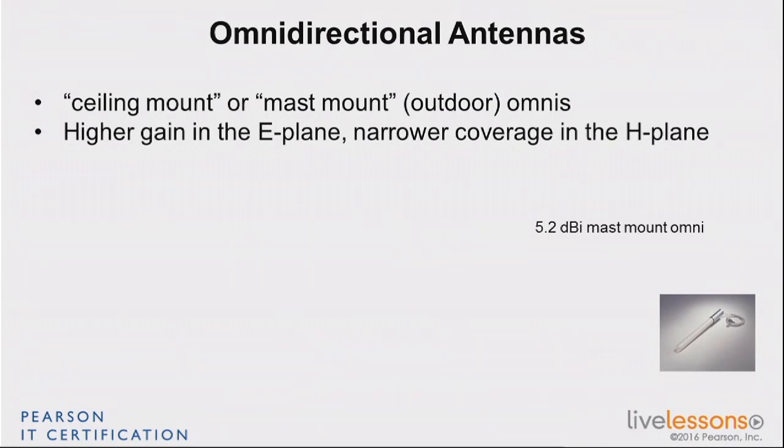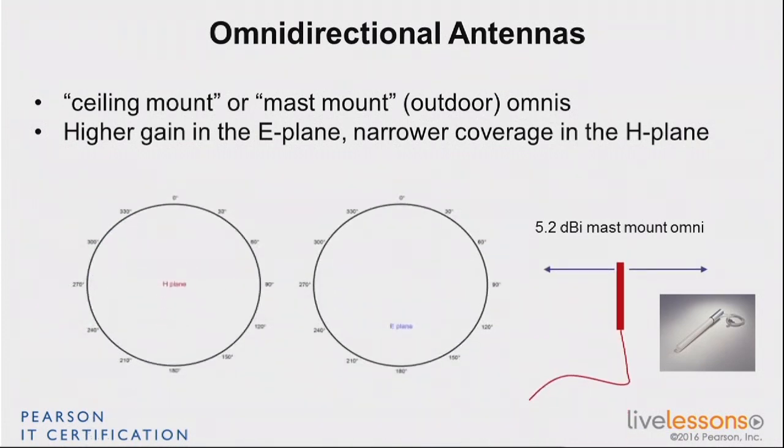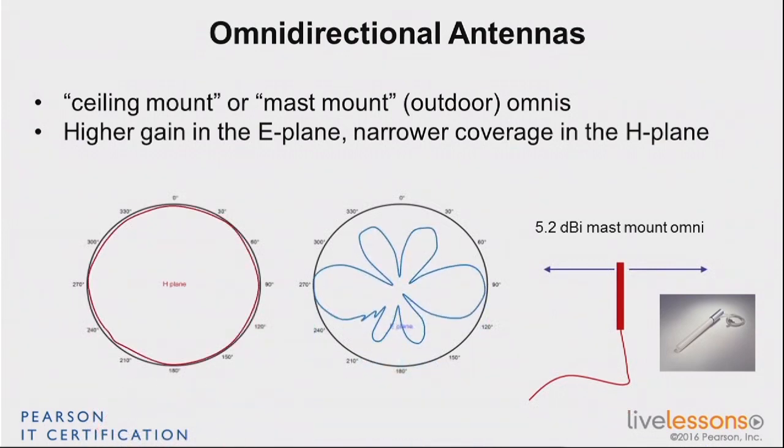But because it has a higher gain than an omni, the result is that its coverage is going to be flatter, something like this. You see, you have from the H-plane view 360 degrees, but if you look at the E-plane, it's radiating on the side. There are 2 big butterfly effects on the upper angles, but most of the energy is concentrated on the side. That's why it qualifies as an omni, because of the H-plane, and that's why it has a gain because of the E-plane. It can get even more powerful than this with a higher gain.